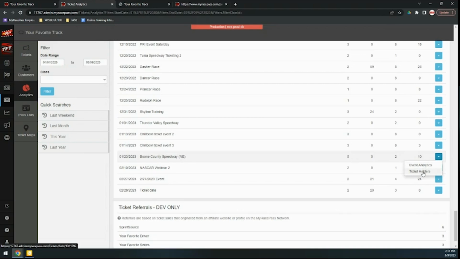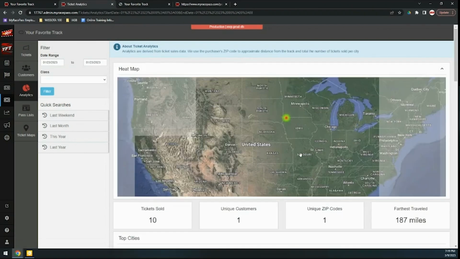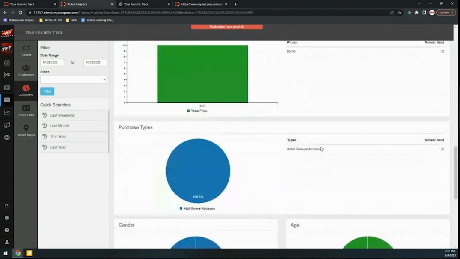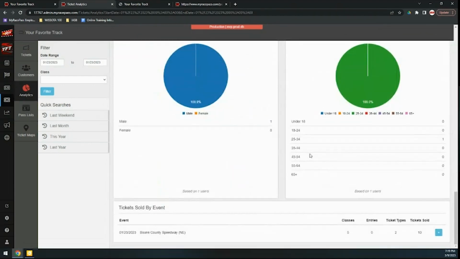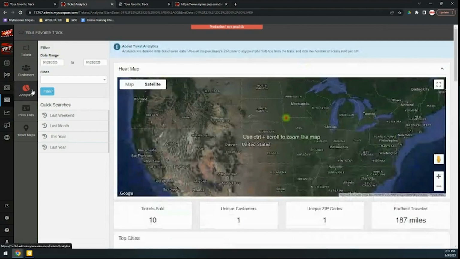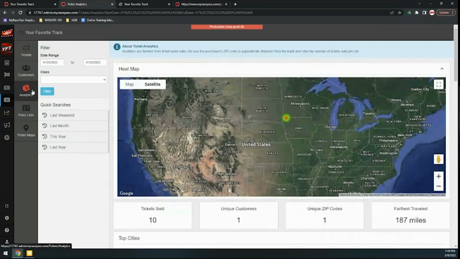You can also find your ticket holders here. Another way to get to the same report I showed you earlier. But if I choose event analytics, now I'm getting all of the same heat map information for that individual event. Now we have a demo profile, so I just bought one test ticket, so there's nothing in here. But that's kind of how that would work. So that analytics page, I say, is not oft used, but it should be. I mean, there's just so much great information in that analytics page that you can look at.